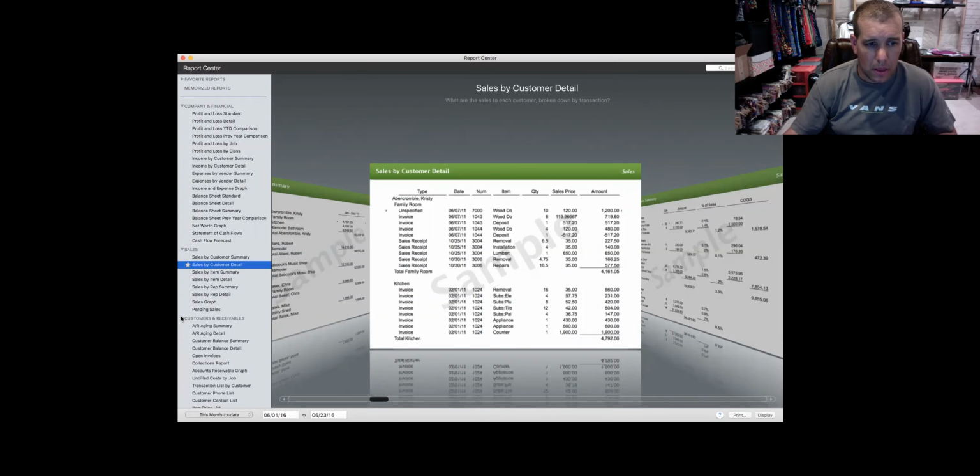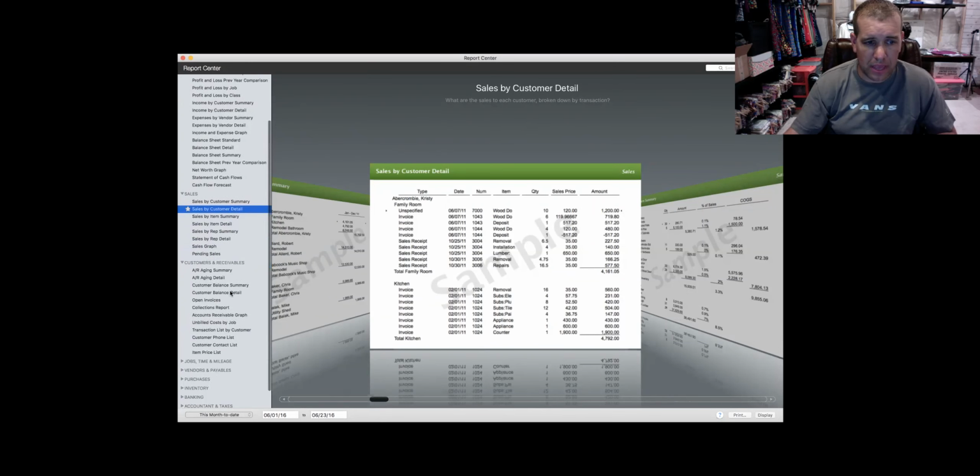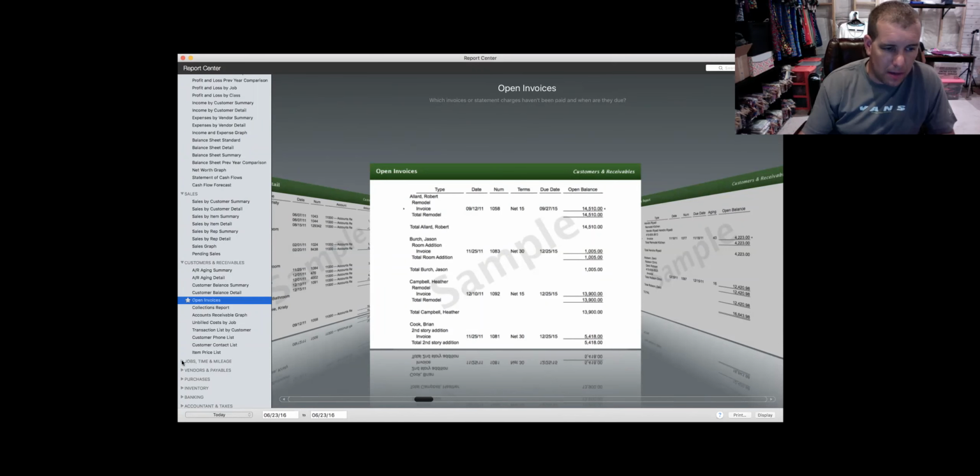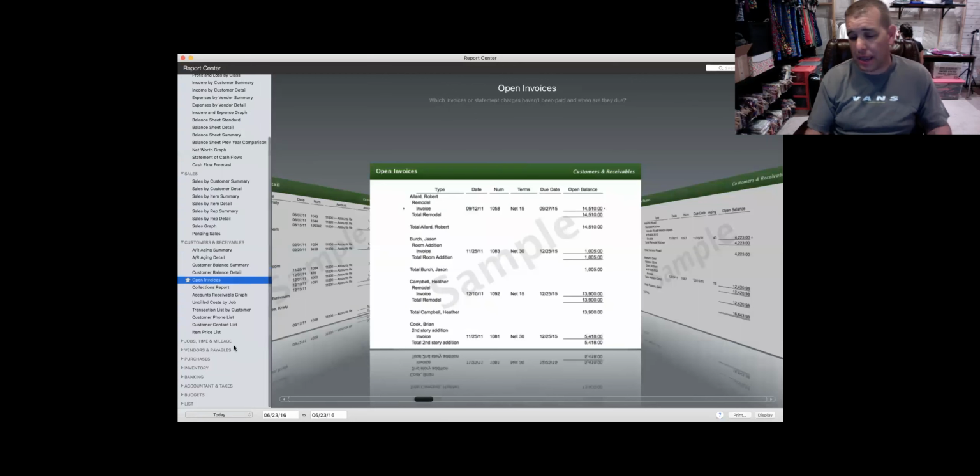It will give you any open invoices that you have from LuLaRoe that they haven't paid yet, any invoices that a customer hasn't paid yet from you. And really, QuickBooks gets very detailed.